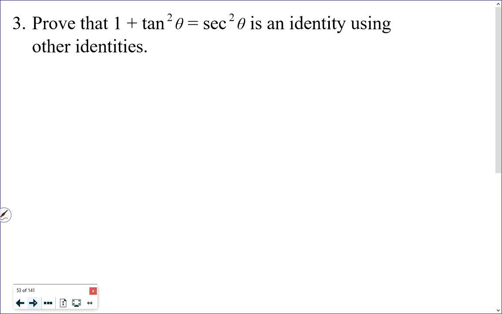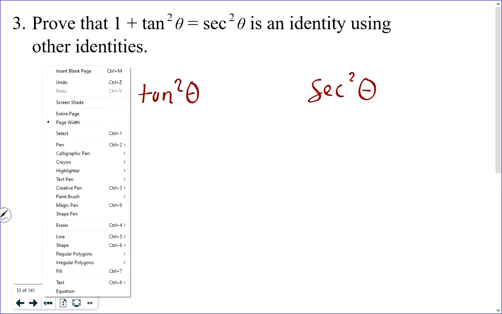Prove. We have a lesson down the road about a week from now on proving identities, but in all of these lessons leading up to it, every now and then I like to throw in a proof. You were asked to prove this identity using other identities. So what you do is you write the left side and the right side separated, and don't put equals. You cannot start a proof by saying equals because we're trying to figure out that it's equal. We're trying to prove that. I always just like to draw a vertical line down the center.